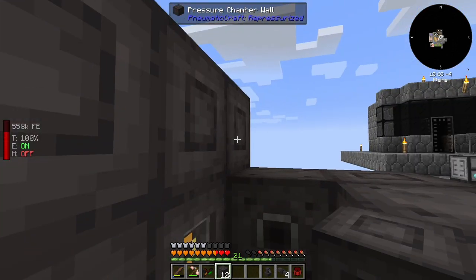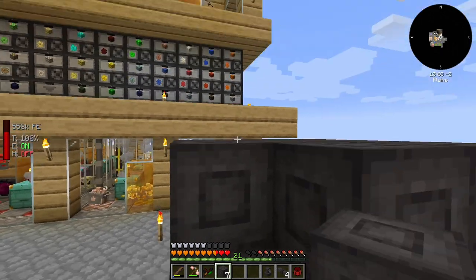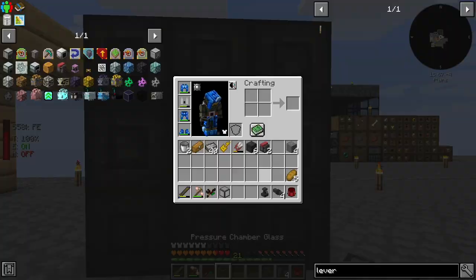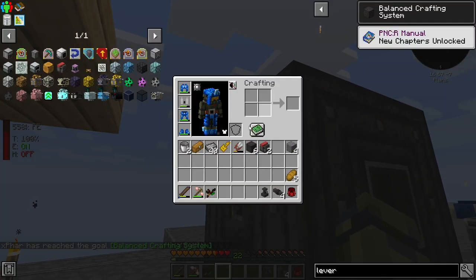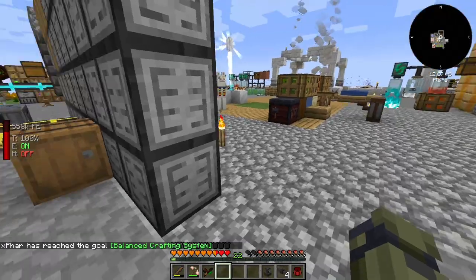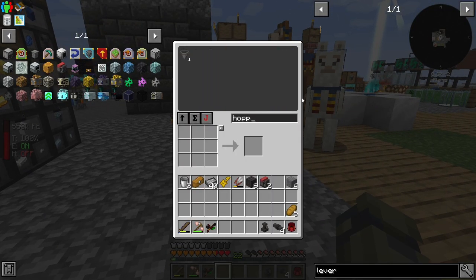Close the top, like so. And I like to see what's going on in the chamber, which is why I always make a glass to put right there. And voila, it's formed. Okay, so right. Where's my hopper? Guess my hopper got swallowed by the system.